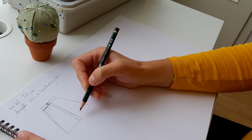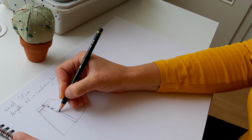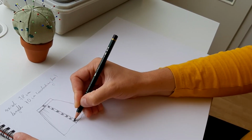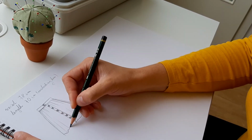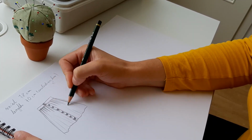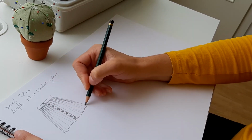First of all, I measured my waist and also decided how long the skirt will be. In my case, the waist measurement is 78 centimeters and I want the skirt to fall a bit under my knees, so I'm going to make it about 70 centimeters long. I'm making a little sketch and drawing the pieces I need to cut out.